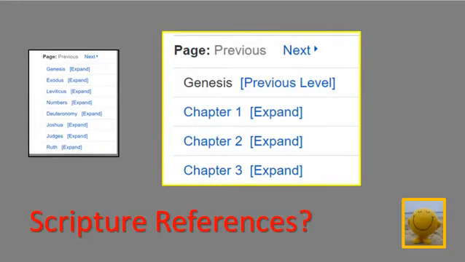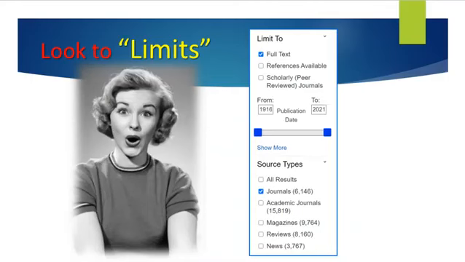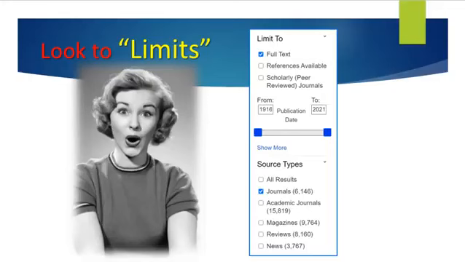Next, let's look at the left-hand side of the database interface. So again, all those icons of interest are on the right. On the left-hand side are ways you can limit your results. Very exciting, right? She looks exciting. So look to the limits. Why do we want limits on our search results? Because there are millions of journal articles, hundreds of thousands of full text, and you've somehow got to reduce that down to something manageable, right?